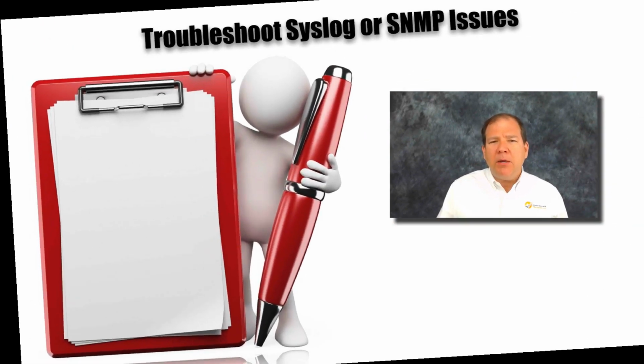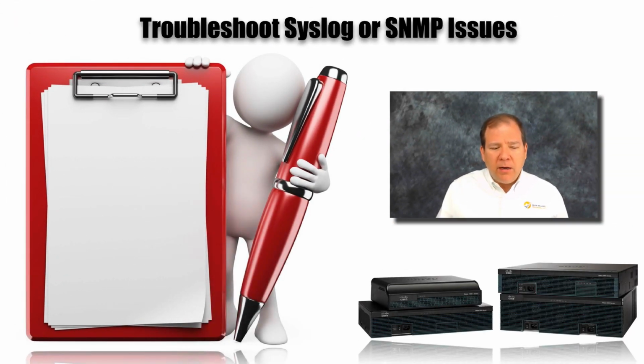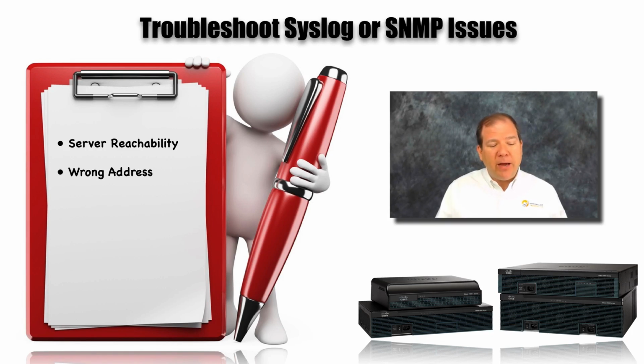What are some common troubleshooting targets for SNMP and for syslog? First of all, we simply may not have connectivity to that SNMP or to that syslog server. We could check that out with a ping. Can I ping the server for which I'm configured? If not, then I may have some sort of network issue and we could start troubleshooting network connectivity issues. It could be that the configuration in our router or in our switch is incorrect. We've specified the wrong IP address for our syslog server or for our SNMP server.